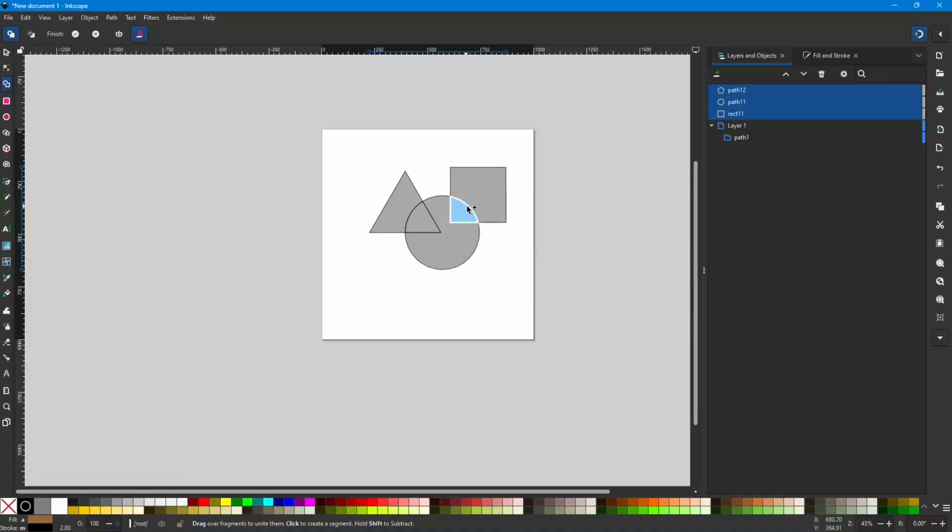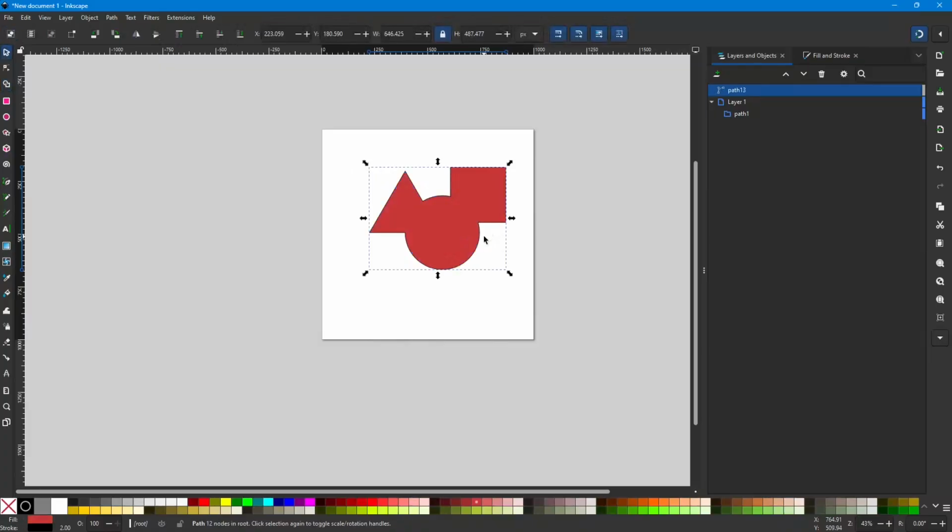Everywhere there's an overlap, it's a separate piece. And all you have to do to add all these together is just start dragging on one of these objects and color in everything you want to keep. And then when you let off, you can hit enter and it will add them all together.